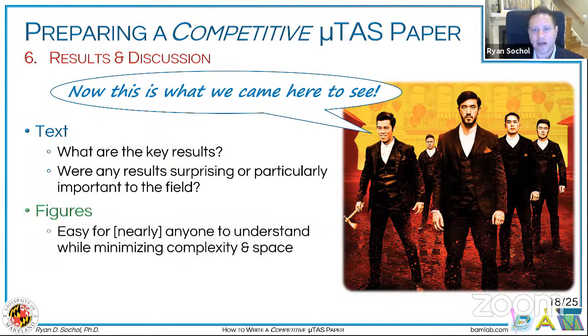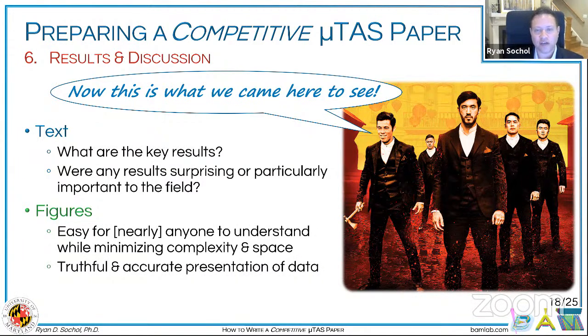Figures, it's the same context, right? So you want to have it so that nearly anyone can understand what it is that you're presenting in your figures without having to dive deep into the text or into the captions. But you have to make sure that you're being truthful and accurate in your presentation of data, right? So there can't be anything that's misleading. If there is something that's misleading, that really is just a terrible thing. And there's no reason to be doing that in a scientific field. It's just not something that really should be done here.